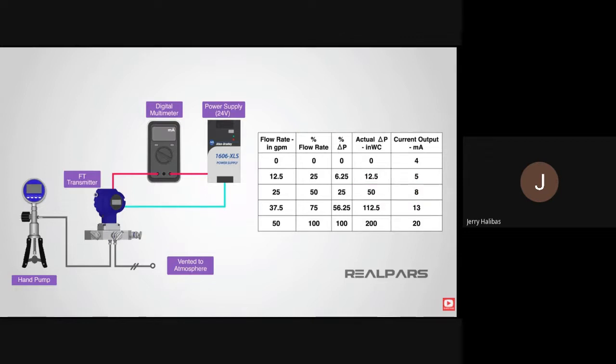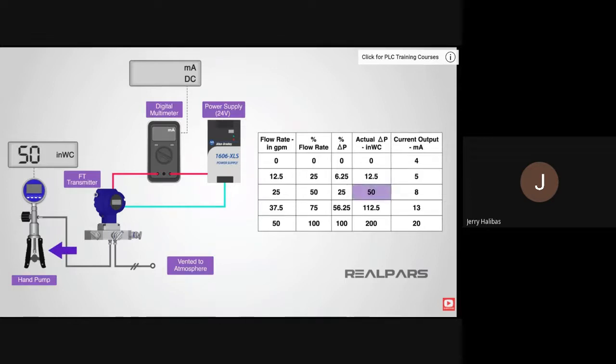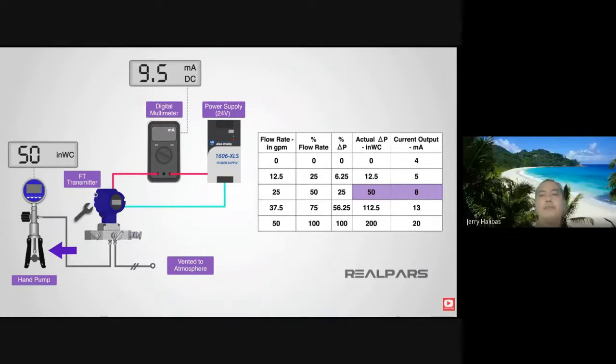Okay, now we've seen how the calibration table will work for us. We've got the transmitter all set up. Let's do some testing. First of all, we're going to check to see if the transmitter needs to be adjusted. We begin by applying the desired pressure input values from the calibration table to the high input on the flow transmitter and record the output current measured for each input value. If the output currents measured are outside of the acceptable ranges as established by your company, then the transmitter must be recalibrated using the zero and span adjustments.